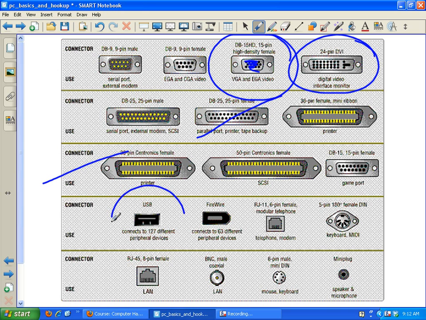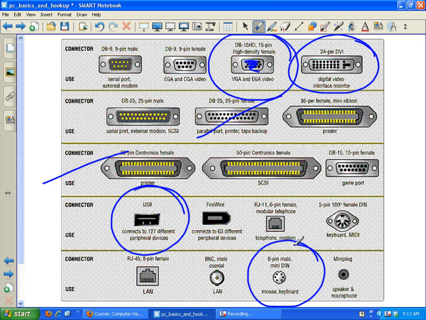So USB is the primary connector. In fact, USB and what are called PS2 are the primary connectors. PS2 is what we plug into for a mouse and a keyboard. The purple and the green plug. But really, USB has taken over almost everything anymore. In fact, these computers that are in the high school, that are on the teachers, they don't even have PS2, they just have a whole bunch of USB ports.